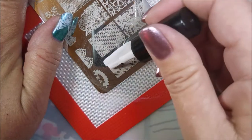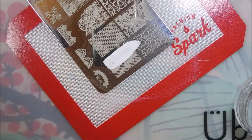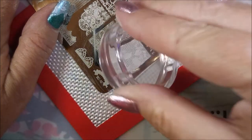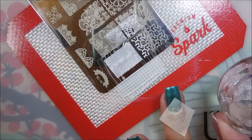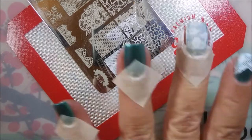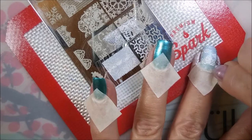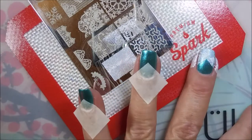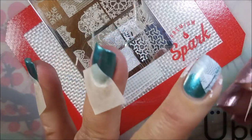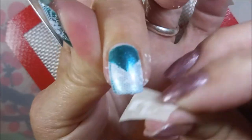And here we go — we're going to do that again. I am cleaning that plate off in between with just some acetone and a cotton ball. This one, I ended up with like an empty space on the side and at first I'm thinking, oh, it'll be okay. Not that noticeable, but you'll see later I can't take it and I end up doing something with it. Once again, I'm using that little piece of tape to do some cleanup as I go along.